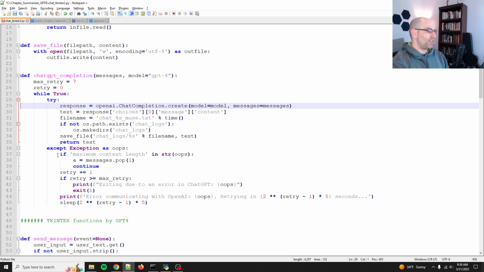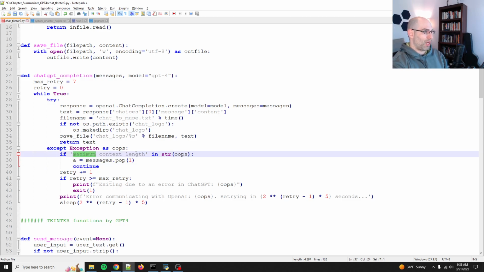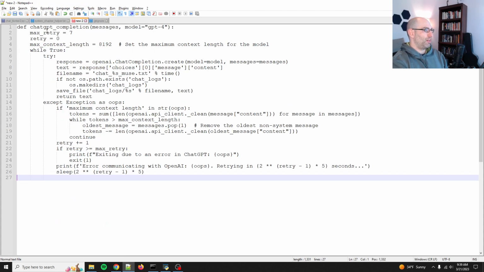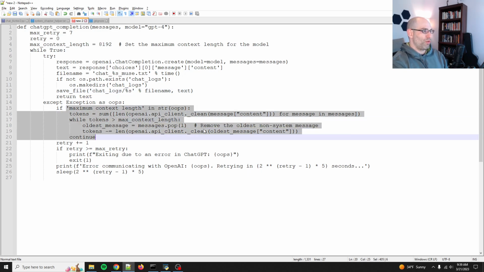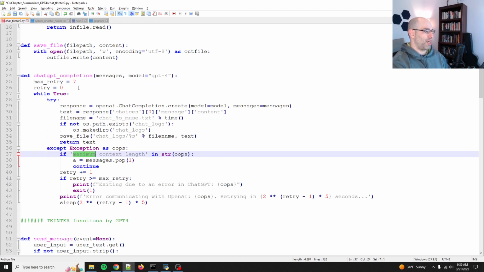And then I added this here because if the chat conversation gets too long, it will give you a maximum content length error. And so in that case, I just removed the oldest message. Not a big deal. ChatGPT-4 said, why don't you actually measure the tokens and just remove messages until it's done? But I couldn't actually find anything on this. The OpenAI API client has an underscore clean. I think that's a tokenizer, but I couldn't find any documentation, and I didn't want to try it just yet. But anyways, so that's there.